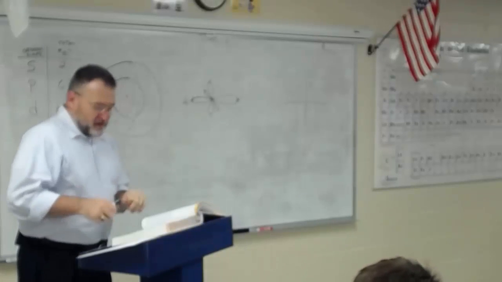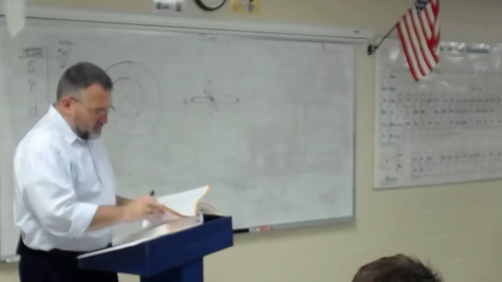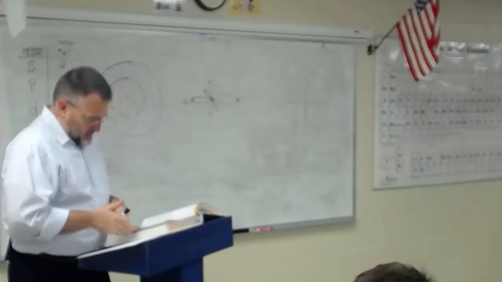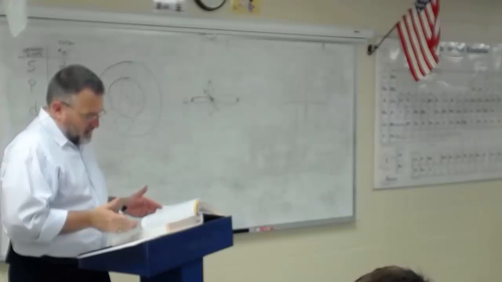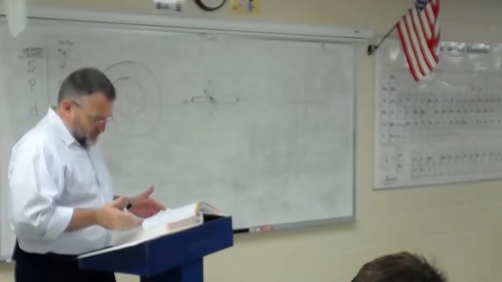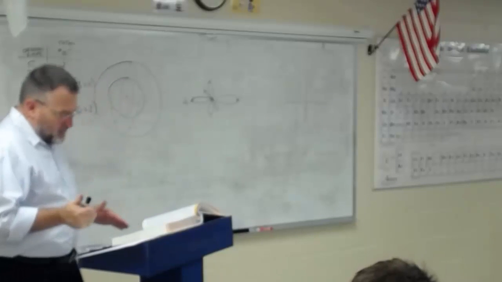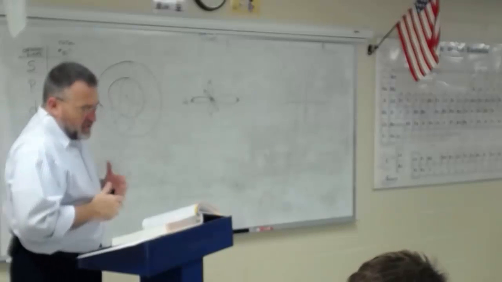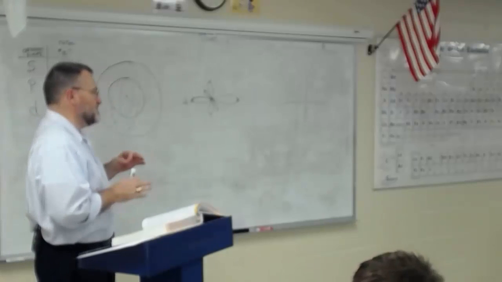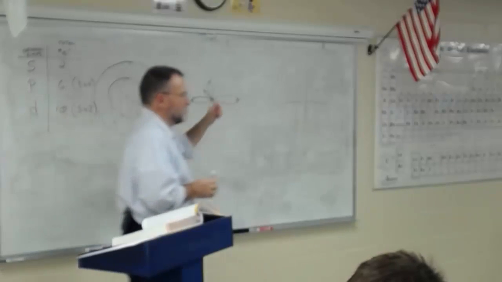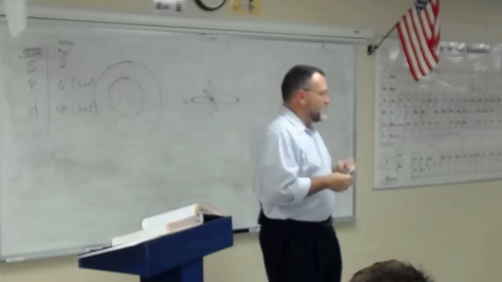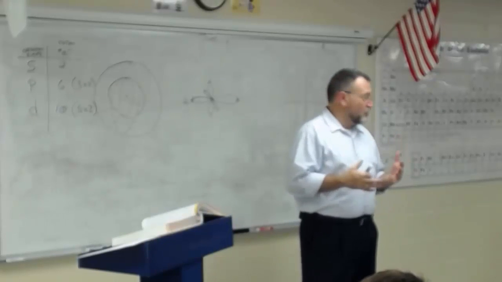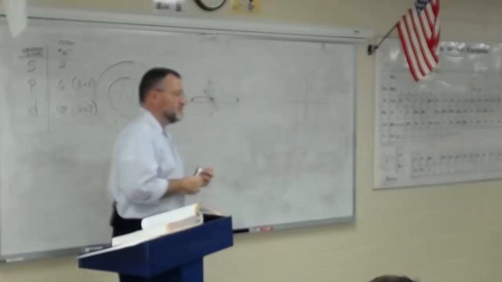Now, another interesting thing, as we start to build the quantum mechanical model, if you want to flip over to page 119 real quickly. 119 gives a picture of this quantum mechanical view of a neon atom. What I want you to also understand is while we have s orbitals and p orbitals, and we're going to have d orbitals, these all simultaneously exist at the same time. All these multiple orbitals are happening. And so it gets rather confusing rather quickly.